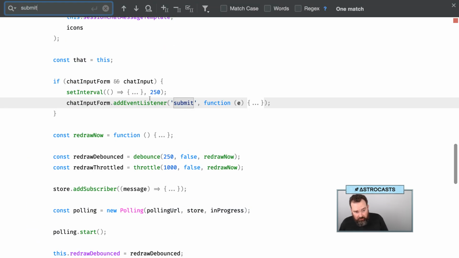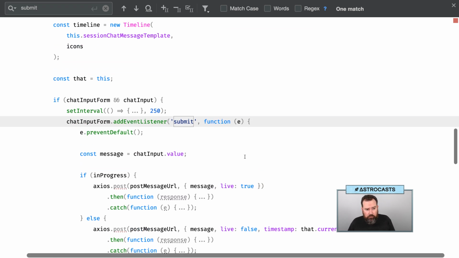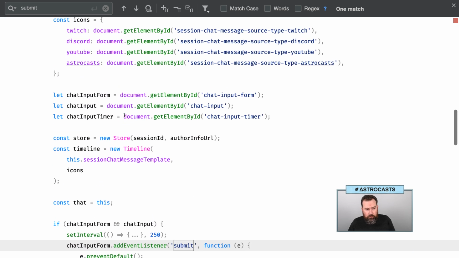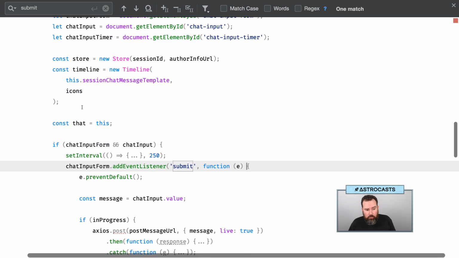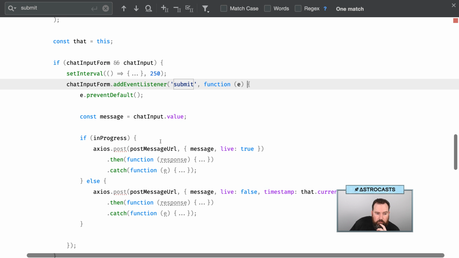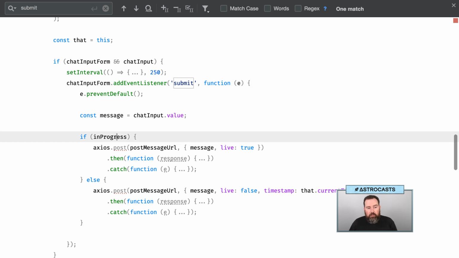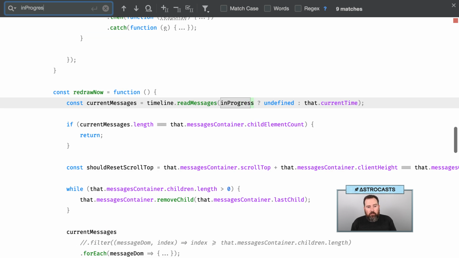All right, add event listener submit. Get element by ID chat input and chat input form. All right, so if in progress, what does in progress mean?